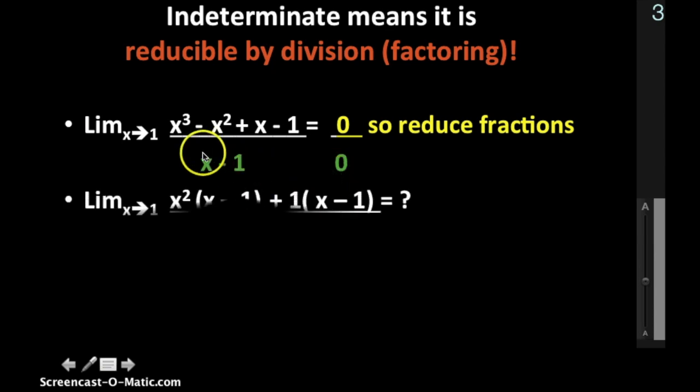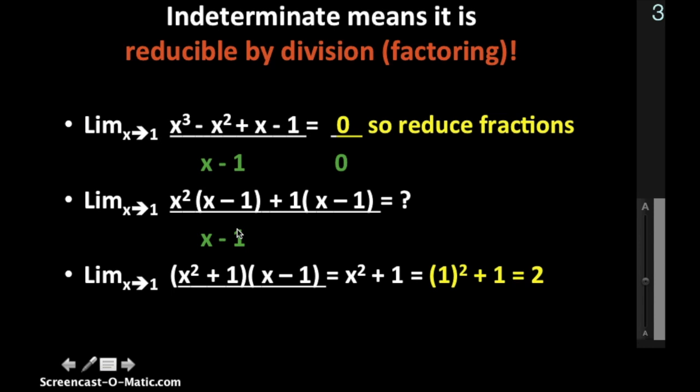So we're going to do grouping by 2's. Take the first group as x squared out. We get x minus 1. In the second group, x minus 1, we take a 1 out, and these two outside the parentheses become x squared plus 1 times the common parentheses, which is x minus 1.